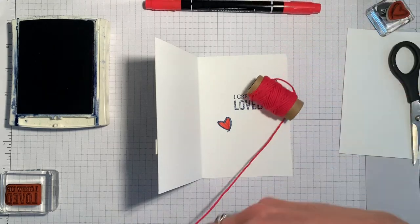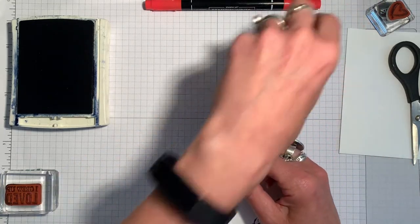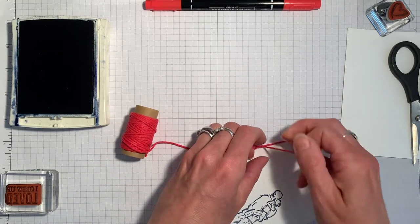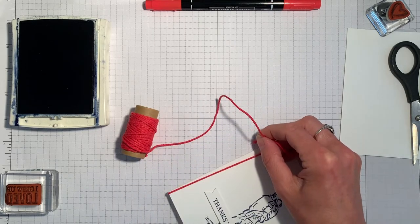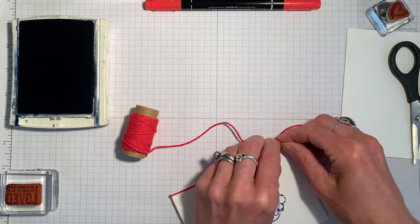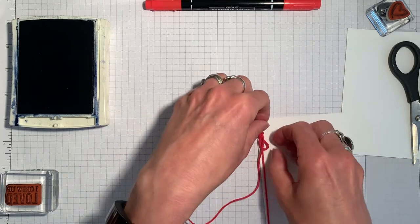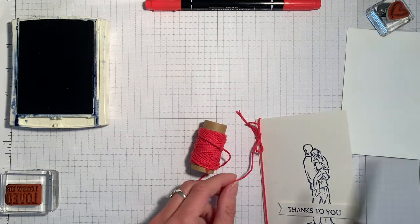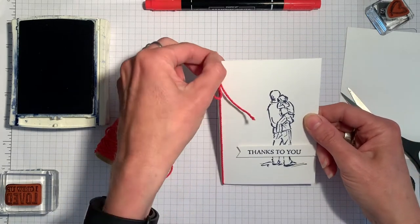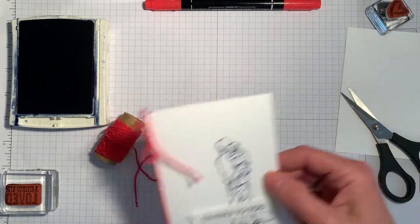And just as a little embellishment, I'm going to use the Poppy Parade twine, which comes in the current Clubhouse suite. I believe, what is it called? Country Club Twine Combo Pack. You get four twines in that pack. So you get Garden Green, Night of Navy, Poppy Parade, and Basic Black, I think is the last one. So, super simple like that. Kids would love to make that. It's not hard, and they could also colour in the image if they want, which is what we're going to do in our next project.